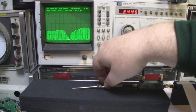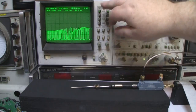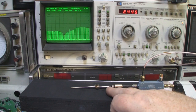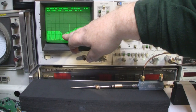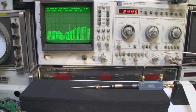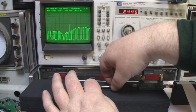So before we remove this dipole off the test rig, I just want to extend this part out here, just to make this a little bit longer, just to see what happens. And as you can see, moving this part here, extending it beyond 25 millimeters, really shifts that frequency response down the spectrum slightly. So this is probably around 2.3 gigahertz there. So it's no longer spot on to where we want it. This would be a useless antenna for 2.4 gigahertz, let's say. So let's just move that back again.